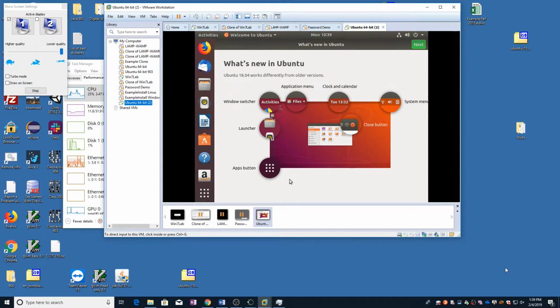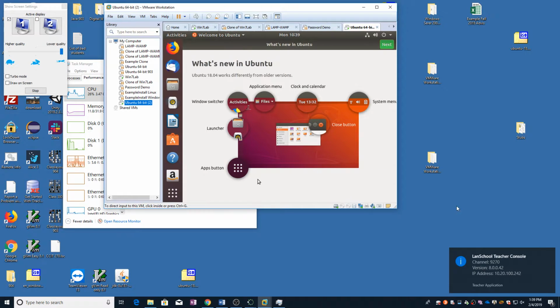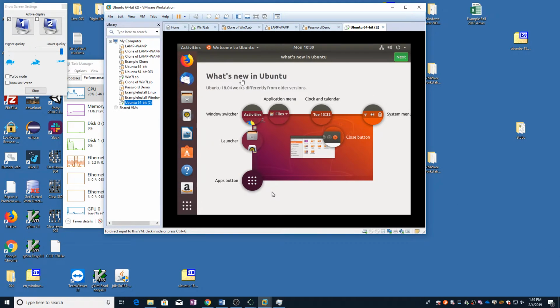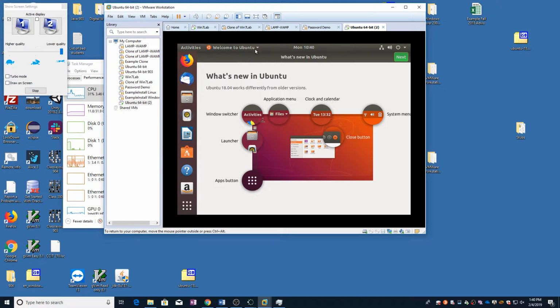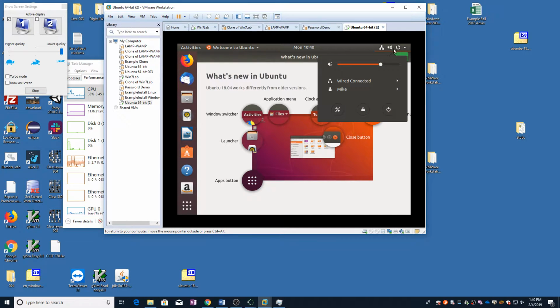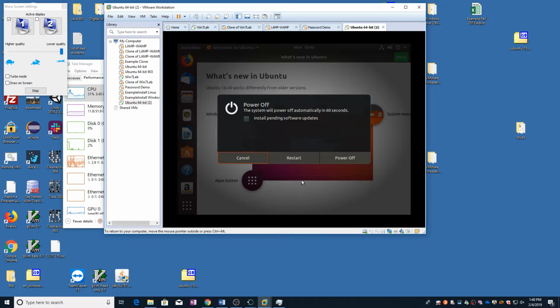Here's another very powerful thing. Be sure to take notes. I want to shut this down at this point. By the way, I do not have the guest additions installed in here, and I should. Maybe they are installed, and I just have to do a reboot. But I want to come in and shut this instance down.